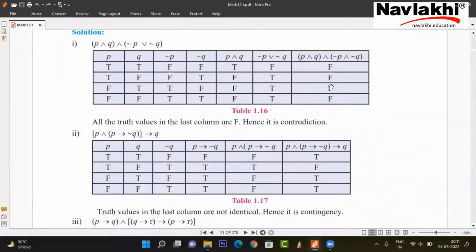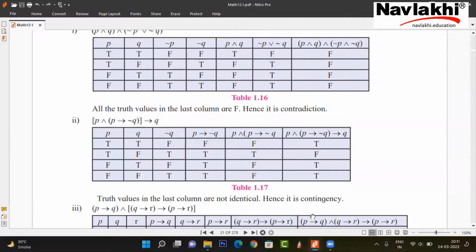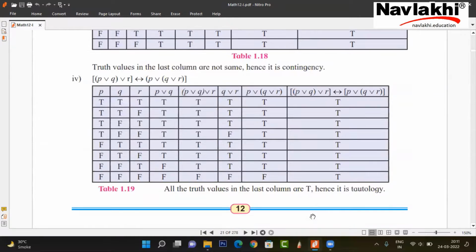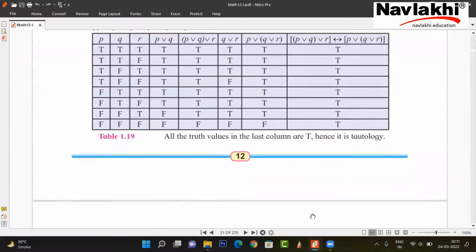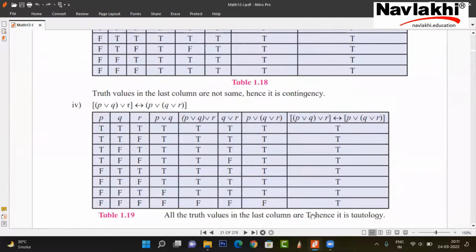Last column, truth value of all the entries in the last column is F, contradiction. Here, truth values of all the entries in the last column are not identical. There are few trues and few false. Contingency. Truth value of the final column is all F, so contradiction.